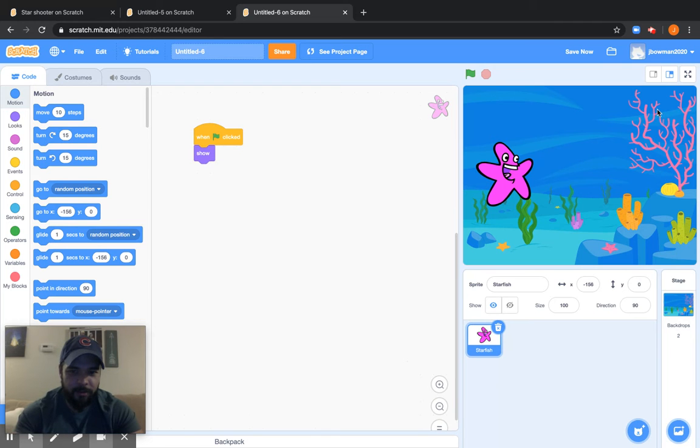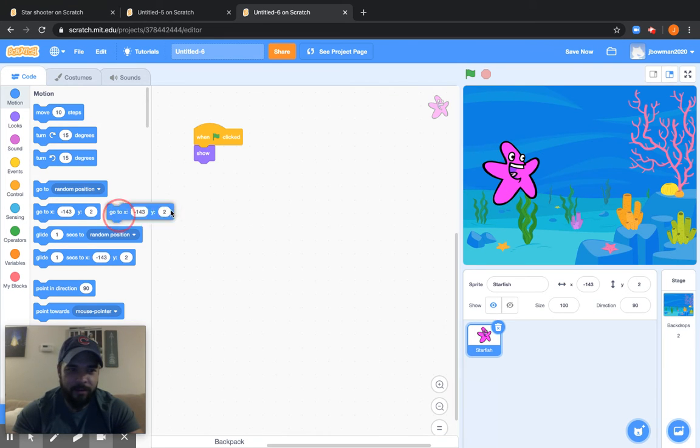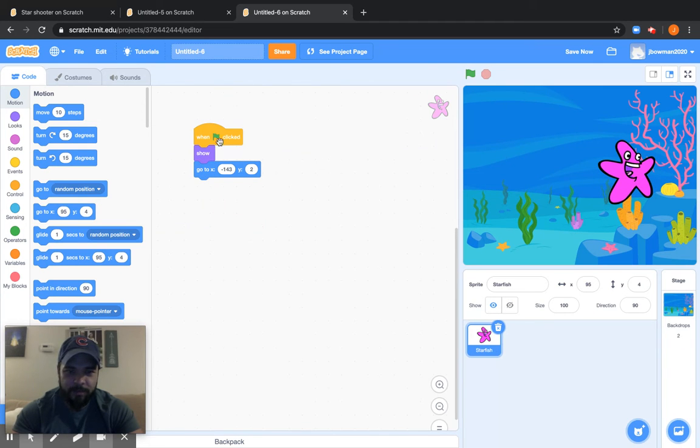Whenever you place him here, you can drag and drop him wherever you want. Where you feel is good, this go to X is going to figure out where he's at every time. So if we move him over here, now when we click on it, he's going to jump back over there. You can play with wherever you want him to go. We like him right there.